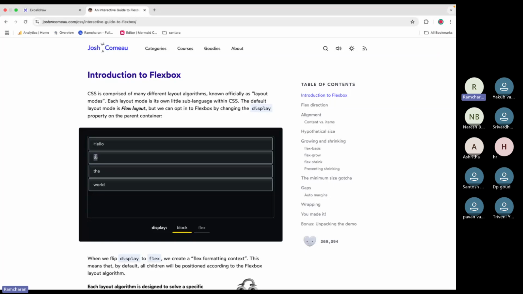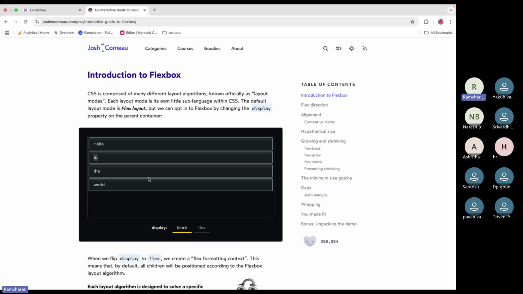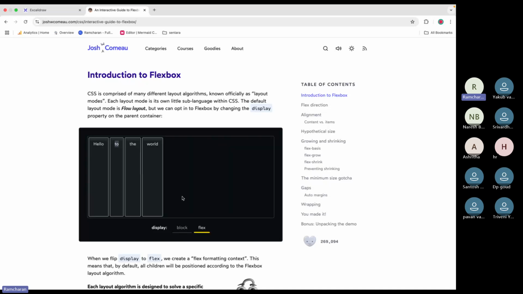But when you write flex, by default the flex direction, the main axis, will be horizontal, a row. This is the difference between block level elements and flex elements.